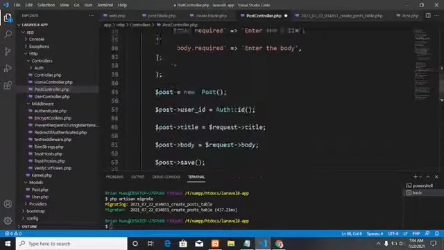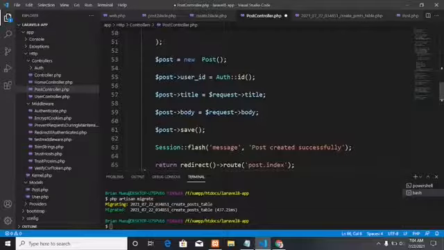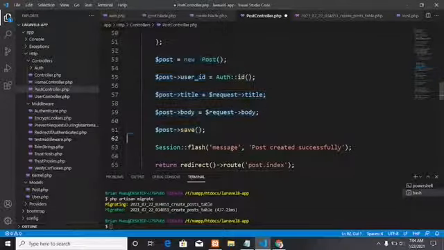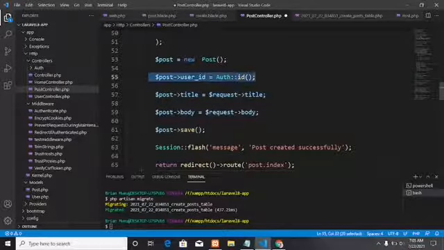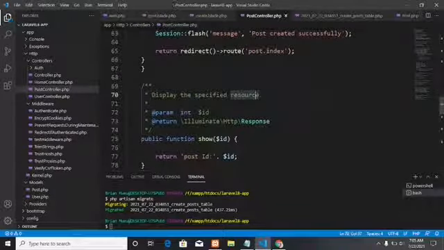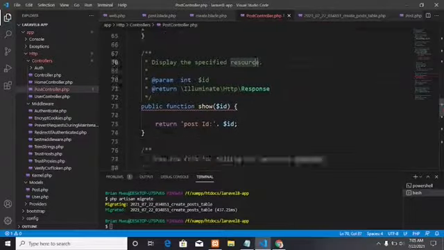And then another thing I'd like you to observe is that this function, now this one creates the particular post that we need. So this is responsible for creating the post, and then now we are authenticating the person who is creating the post. He must be logged in likewise. So now once you save this one, we'll be good to go.